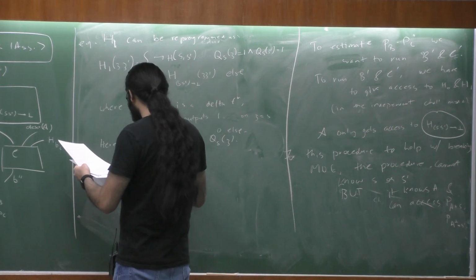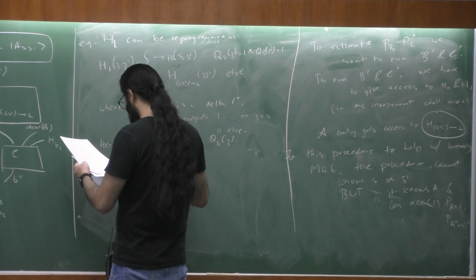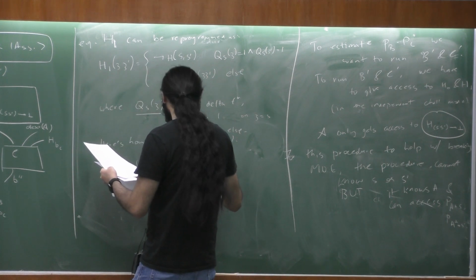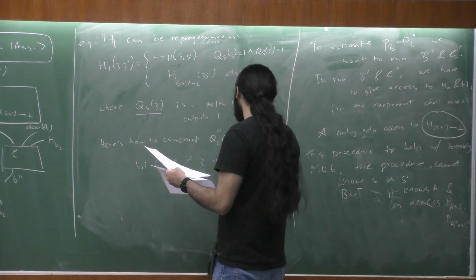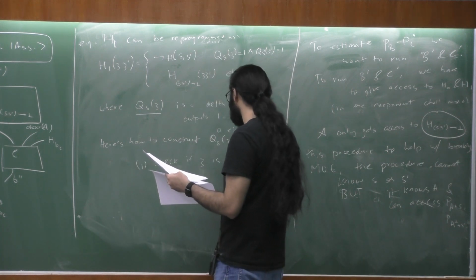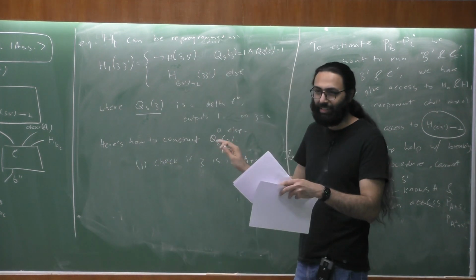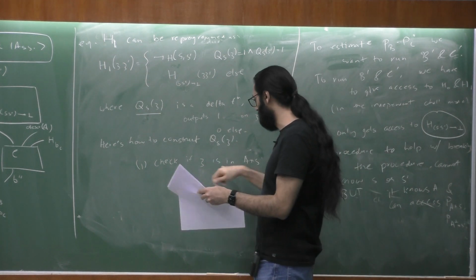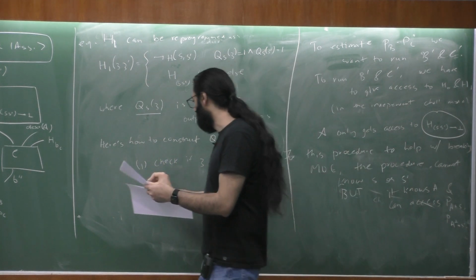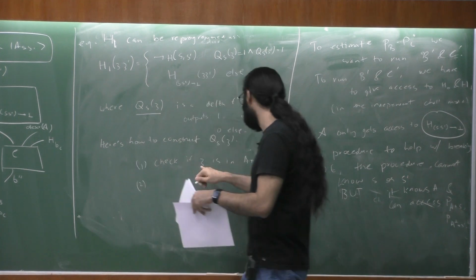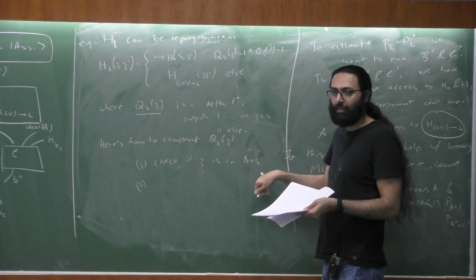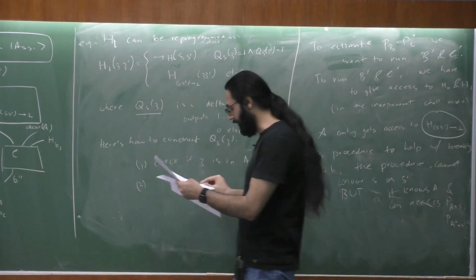So one, you check if Z is in A plus S. There are classical algorithms for a lot of these things. I'm also not very familiar with them, but a lot of these steps you can do. One of the steps is you can check whether a vector belongs to A plus S. If I give you the classical description of A and of S, you can check whether it's in the span.